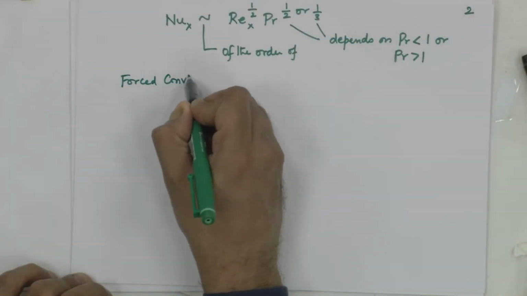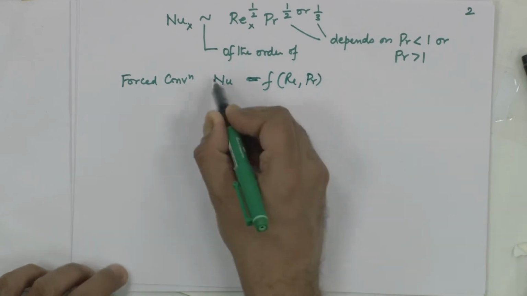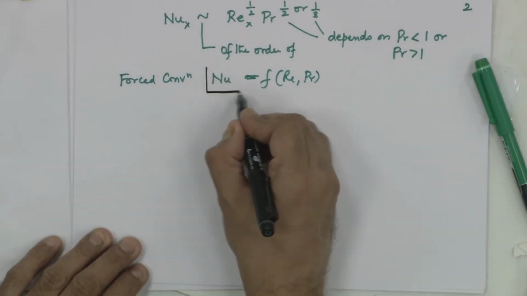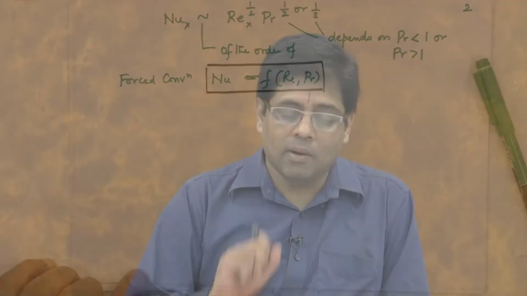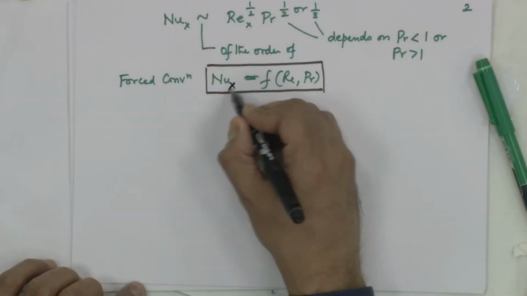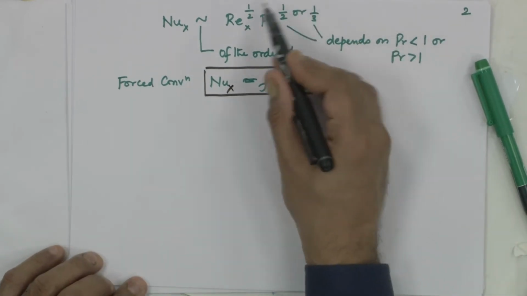Now, through this, you will at least realize that for forced convection, all your correlations are going to be functions of Re and PR. So, you have to emphasize to the student that if you are in a forced convection problem, Nusselt number will always be a function of Re and PR, whether it is internal flow, external flow, flow through a pipe, flow over a cylinder, flow over a flat plate, does not matter, whatever be the geometry, the Nusselt number is going to be a function of Reynolds and Prandtl only. This power half or 1/3 or whatever be the coefficient.